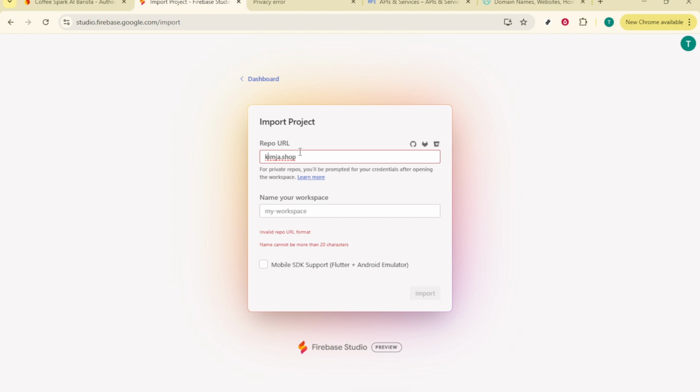Your files are on the left, the editor is front and center, and you can continue development and collaboration right here. From this point on, you can focus on your code without worrying about local setup. That's it. You've imported your project into Firebase Studio and launched a full-featured cloud IDE in just a few clicks.